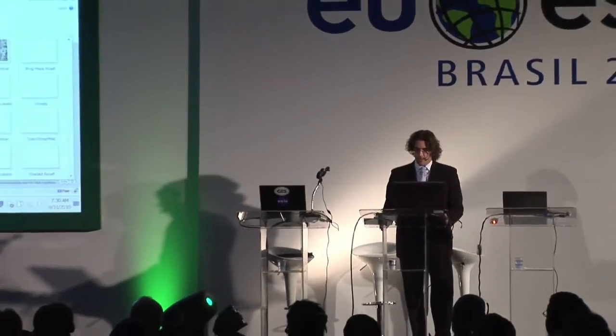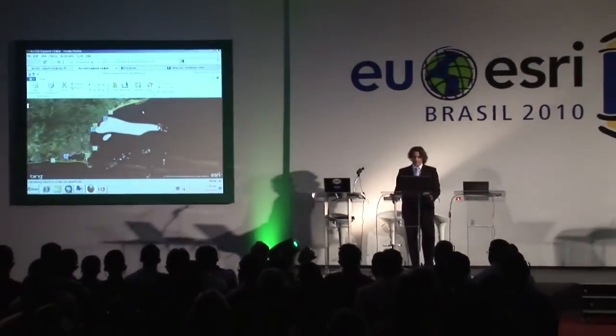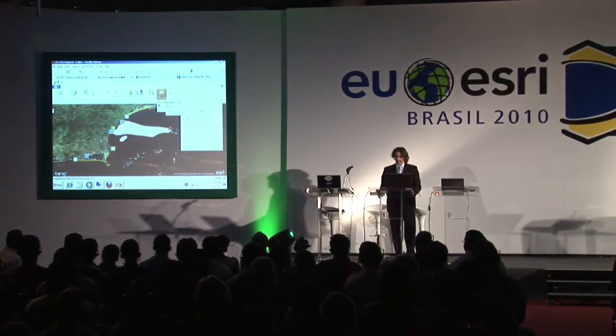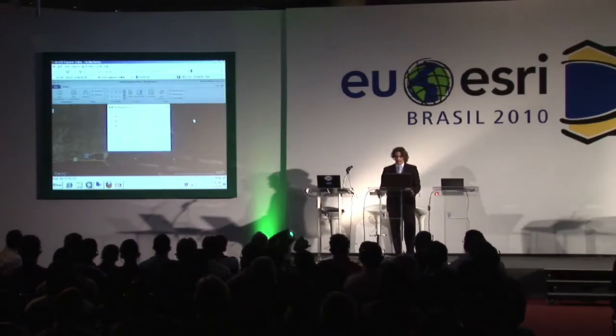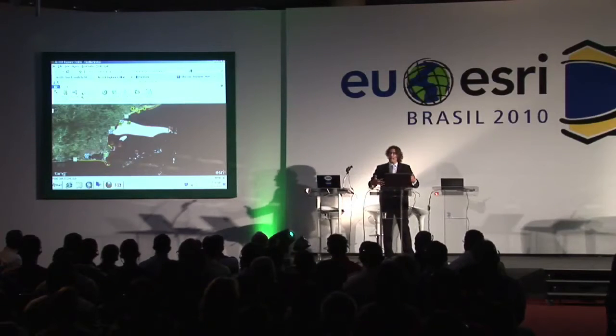Okay, so that's the information. And here you can see you have a base map switcher, so I can go and change to aerial imagery, and I could add additional content from my services. And here I have another service which has different layers, and I can add it. So you can see how I can discover maps. You can see how I can mash up these services to create new maps.